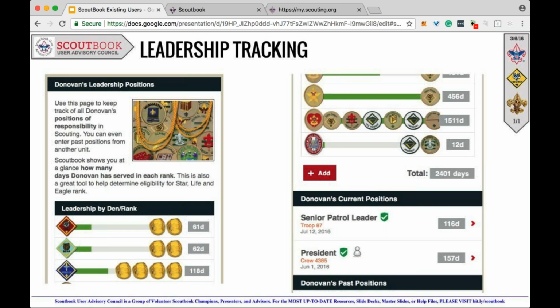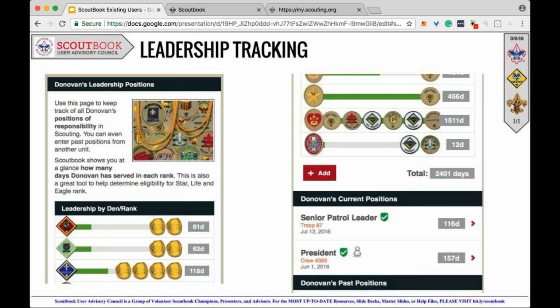With that being said, if you're using third-party software such as ScoutTracks or Cub Trails, or there's a couple others out there, there are import templates that you can use to export all the data from the system you are using and import it into Scoutbook. It's not a beautiful one-time click and it's done system.